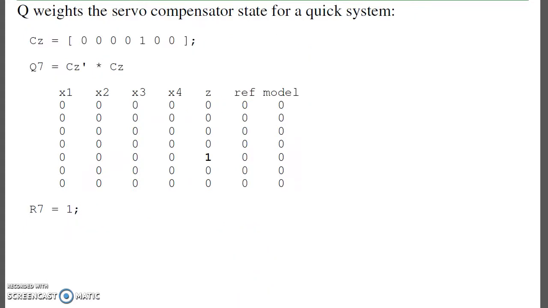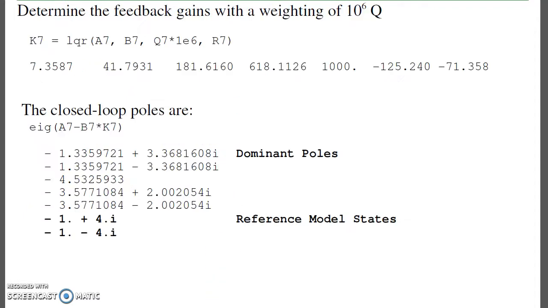And now to find the feedback gains. I'll let Q be my servo state. As we mentioned before, when I use LQR methods, the output that you want to measure is the servo. By forcing the servo state to converge, I force the outputs to converge. And now using LQR methods, I take my Q times a large number, in this case a million, to find my feedback gains.